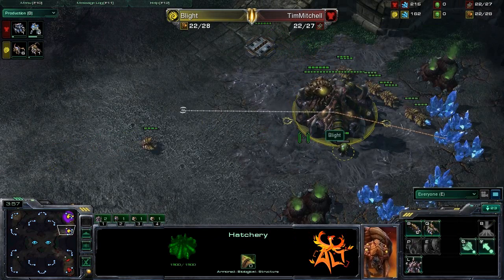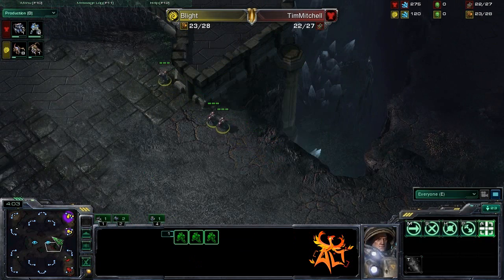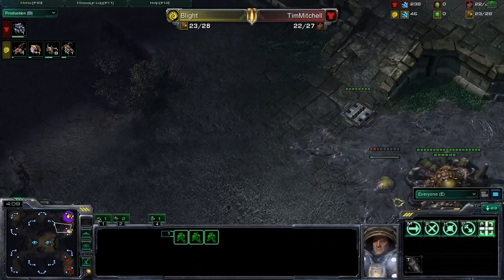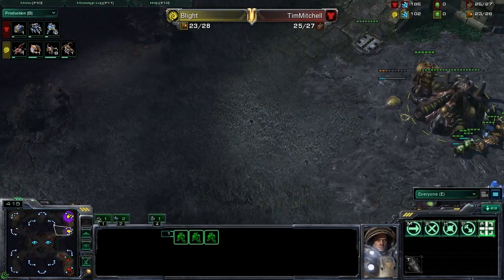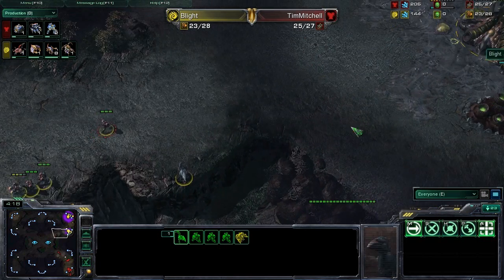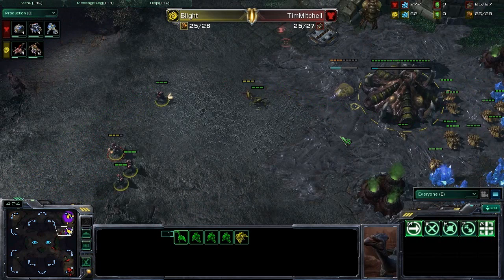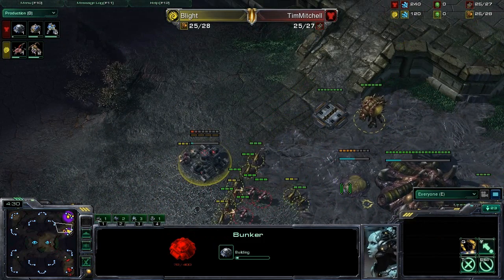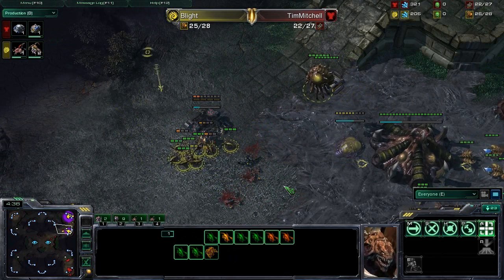Transferring drones. Blight looking to be in pretty decent shape on his 2 base. Here come the Marines. Three Marines, 1 SCV looking to try and make something happen here. Is it going to go down? There goes the bunker. Looks like it's barely going to be in range there. Too many Zerglings here, it looks like. Oh, and cleaned up immediately.